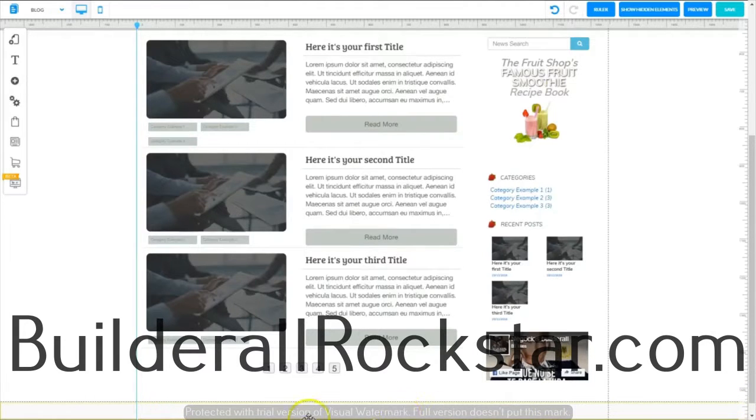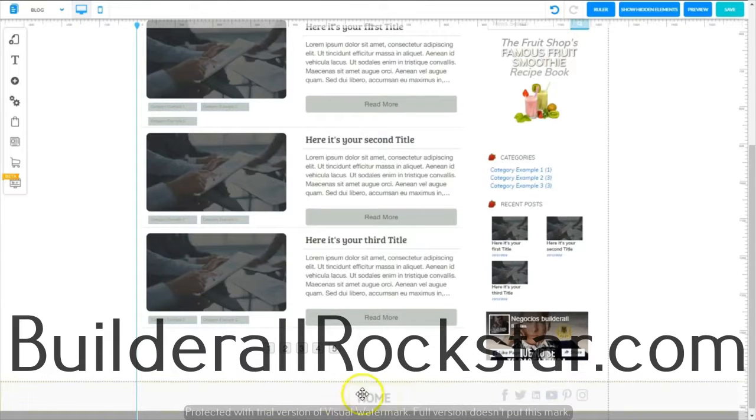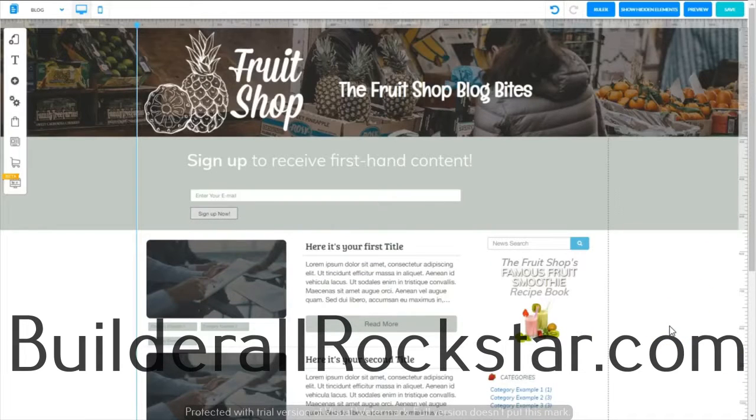I might put a menu in there where they can return to the home page of the fruit shop website and a social bar. So all I did was quickly come in here, put a menu with the home page and a social bar in the footer, just to show you you can really adapt this page to whatever your website needs to look like. I'd probably come back in here and make some text larger, but I'm not going to take up the time now to show you some of those basic things that I know you know how to do.